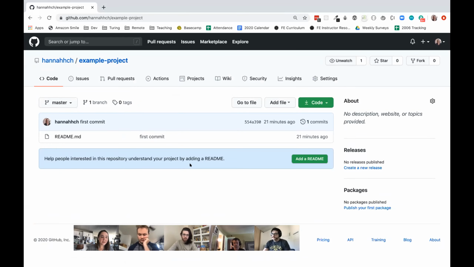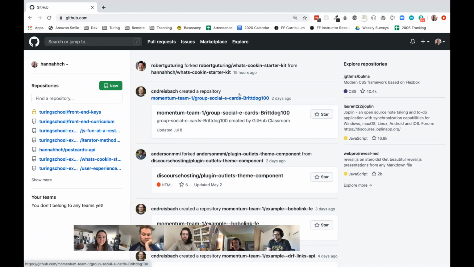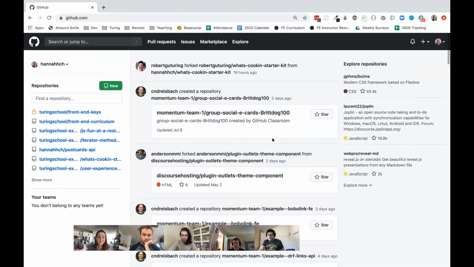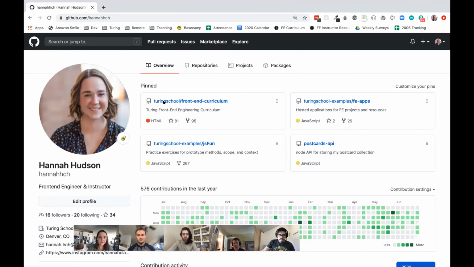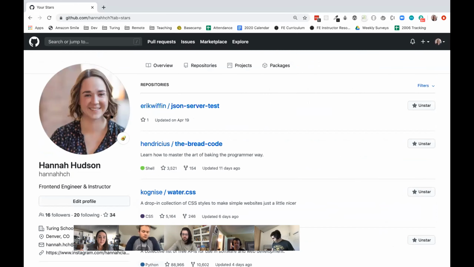Yeah, there's technically a social aspect to GitHub, Estelle. When you're on your home screen, any of the people that you follow, you can see what they're doing. Or you get notifications of people who are interacting with your projects, which can be interesting. So you can see that Bob forked this project that I made. This is Turing related. I can see some other people I follow whenever they create a repo or fork. This is not super useful, but can be interesting. And then when you go to your own profile, they changed this. Where is it now? Yeah, so you can have followers and people that you're following. I think the most useful thing I find is the starring of projects. When you see cool stuff, you can star it, and it's kind of like a wish list of code stuff. So something you can use, definitely don't feel obligated to.